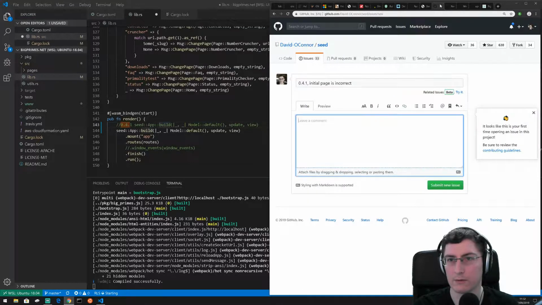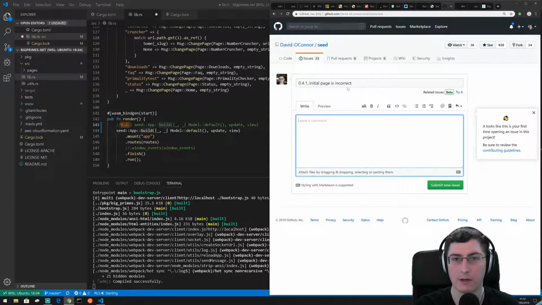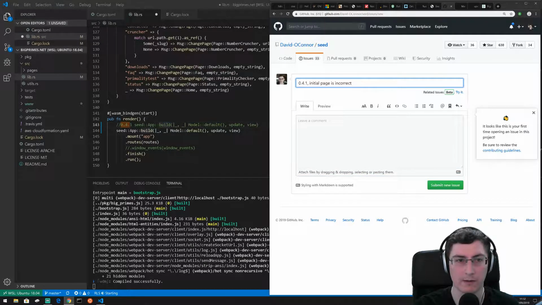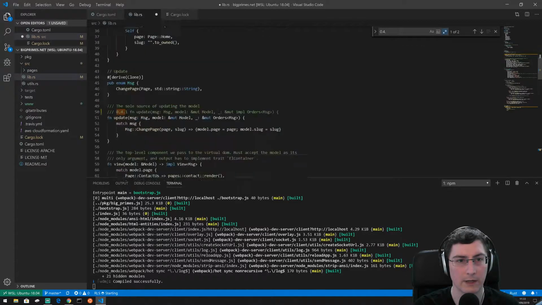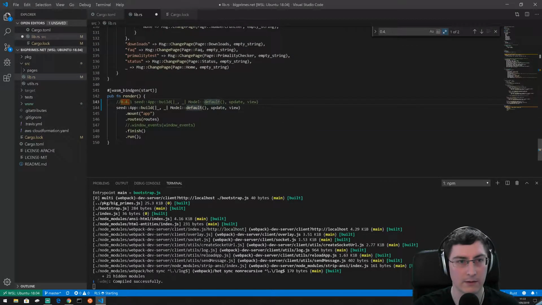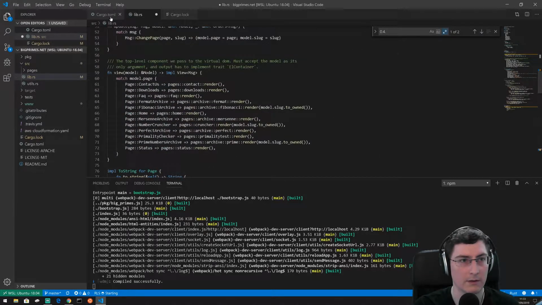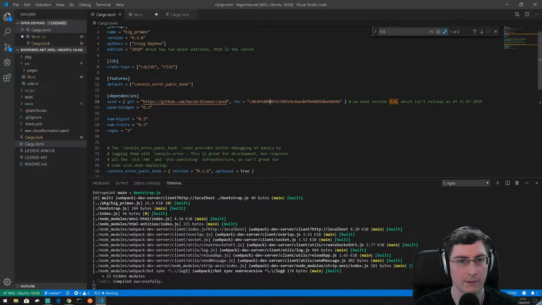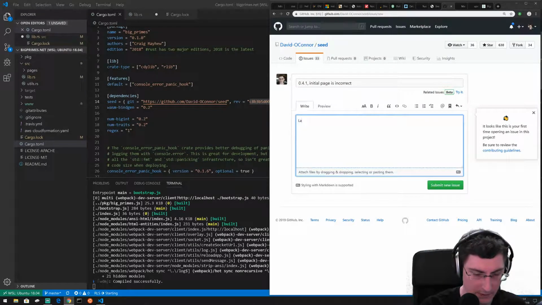New issue. Just going to file this issue and then we'll start something more interesting. Initial page is incorrect. And we're saying last good commit is this one.